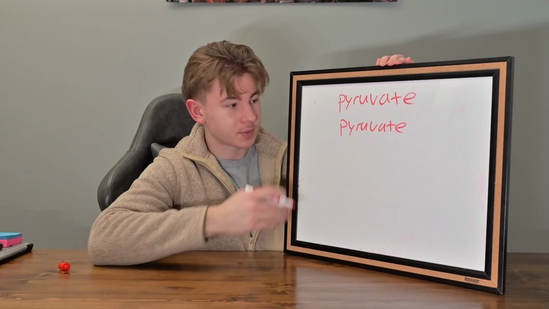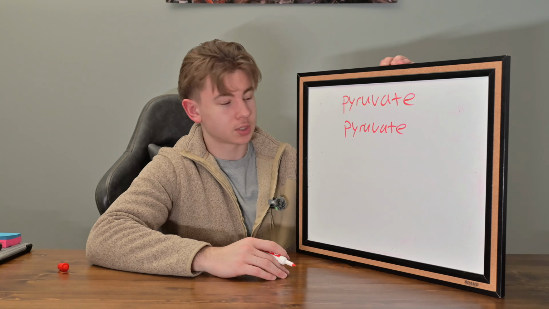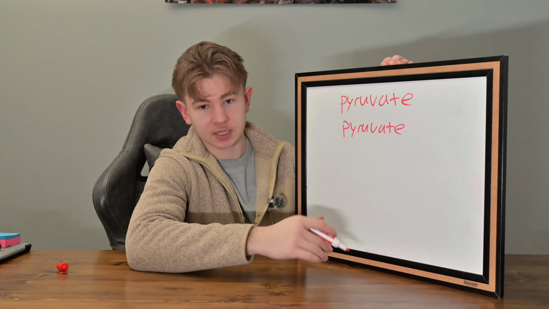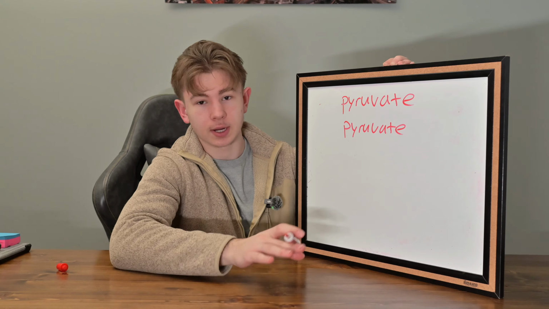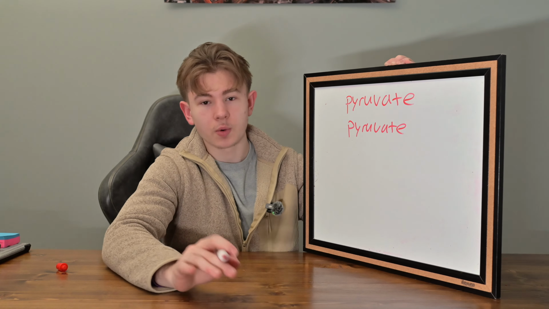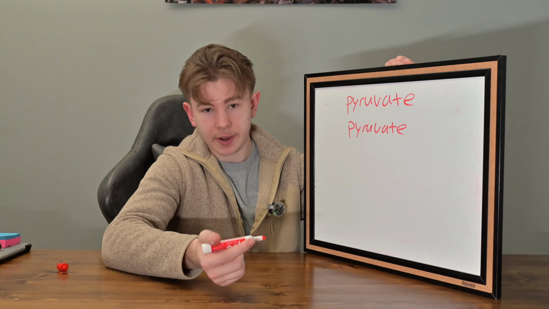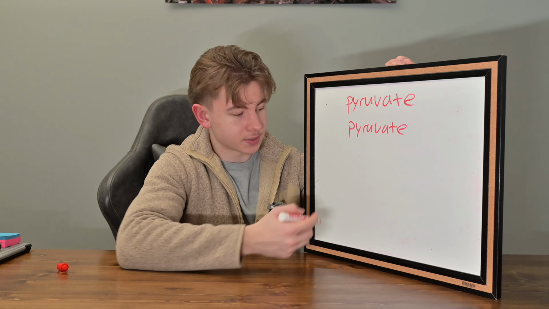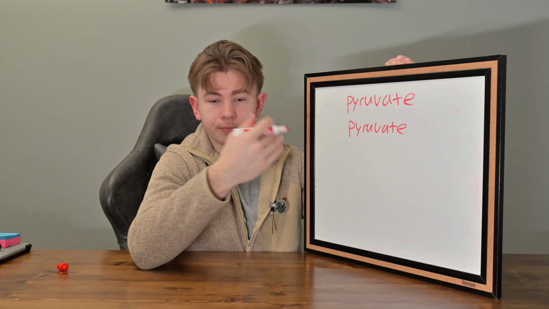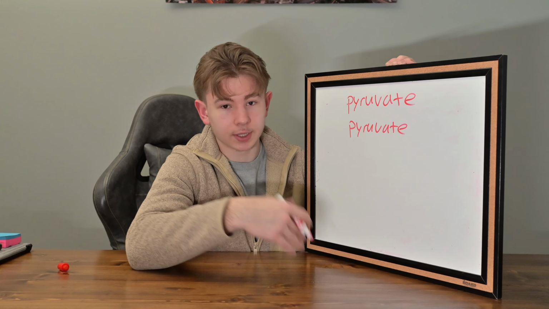Now, we can't forget that we still have 2 pyruvates that we got when we broke down the glucose. There's lots of different ways that these pyruvates can be used. There's honestly too many to cover in one single video, but the 2 main ones. This also always depends on the type of organism that you're referring to. So we know that there's eukaryotic organisms and there's prokaryotic organisms.